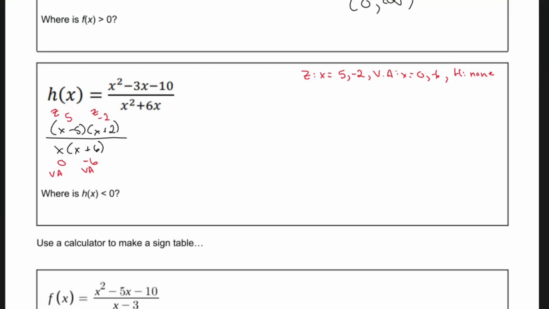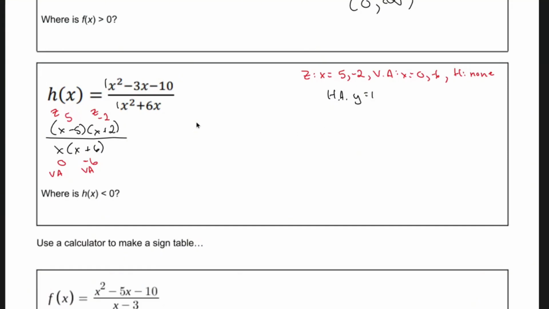Now, if I wanted to find the horizontal asymptote, since the degree on the top is the same as the degree on the bottom, we're going to focus on the lead coefficients. I'm sorry, I don't know why I said y-intercepts. My mind's getting ahead of it. So the leading coefficients are 1 and 1, which gives me 1 over 1. So a horizontal asymptote at y equals 1.